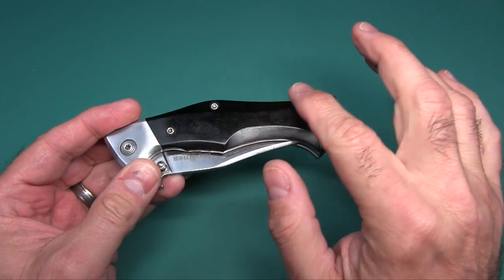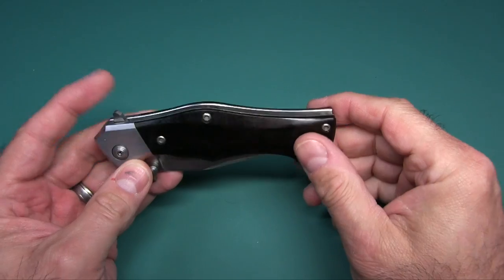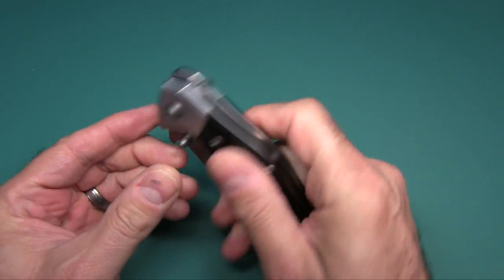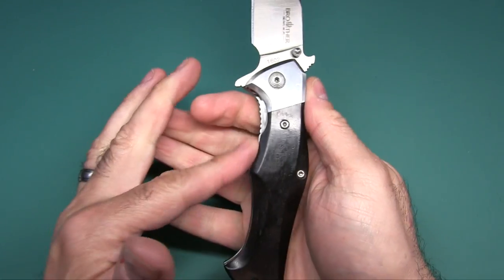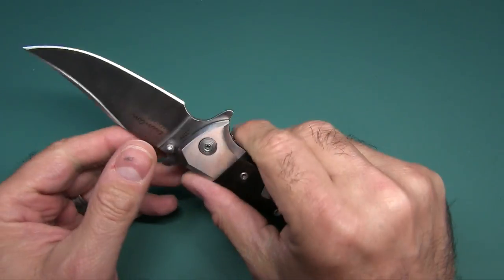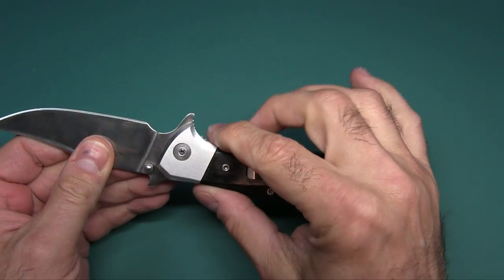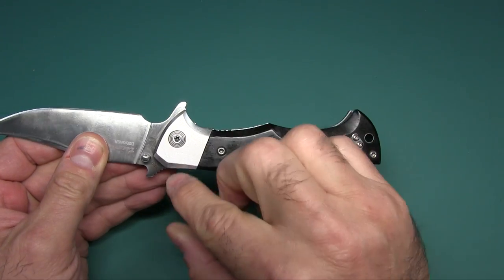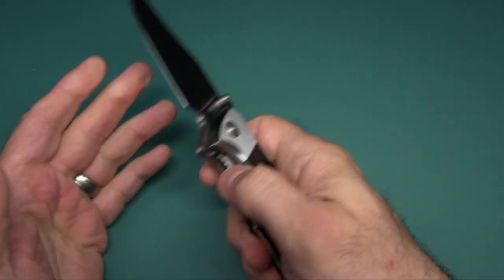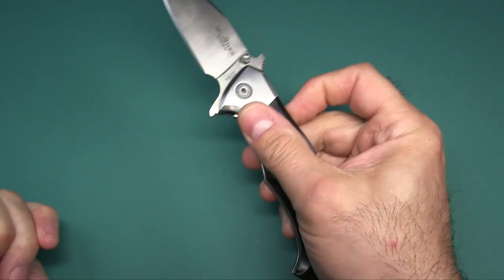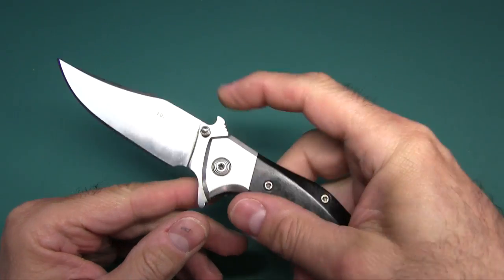You can see it has some nice contours to it. Although it's smooth, really nice shape. It has a shape that helps you purchase that knife. It has a lot of things to keep your hand from slipping down on the blade when stabbing. You have this guard here that starts out as a flipper.